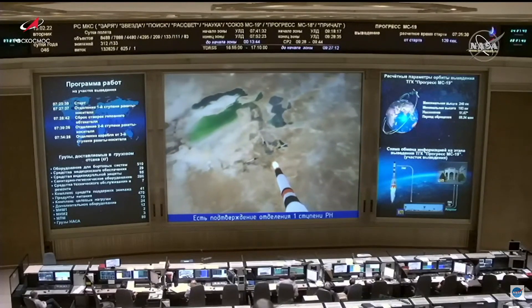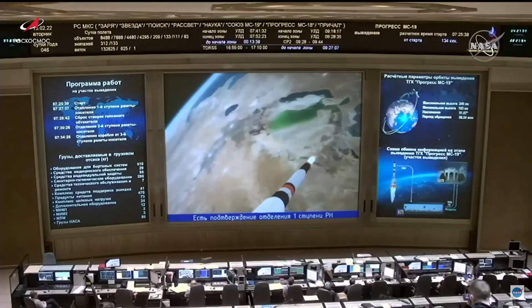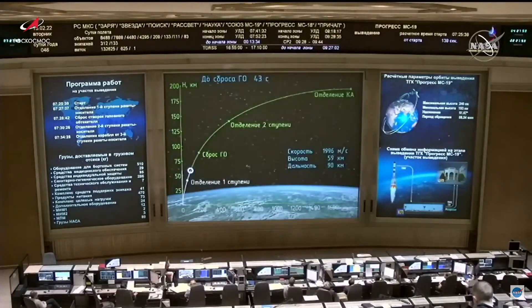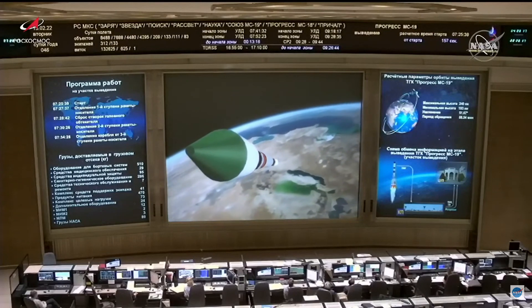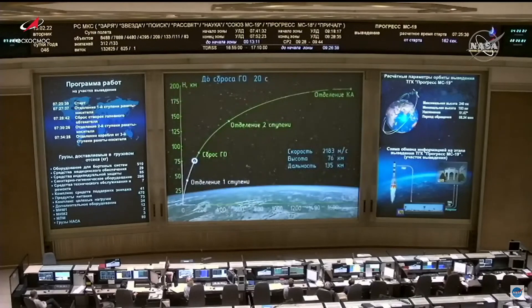And we need the boosters. The four strap-on boosters have completed their job and dropped away at 29 miles in altitude. That second stage engine is up and burning — this will be about a 2 minute and 39 second stage performance. Flight controllers are reporting everything operating nominally. This booster is now traveling almost 5,000 miles per hour.